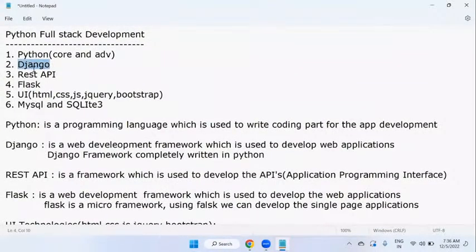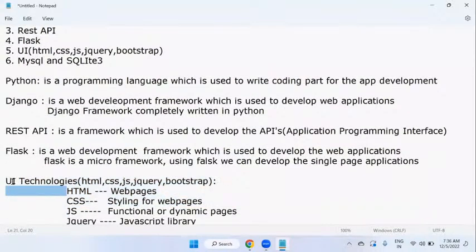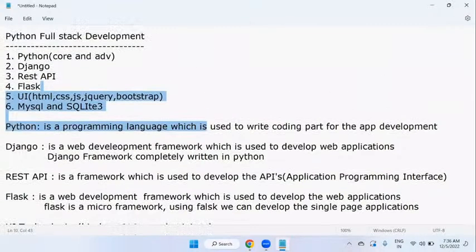In the first few days, about 5 sessions, I will cover Django introduction, Django setup, and the application running process. After that, we will focus on UI technologies. Once we complete the UI technologies recommended for Django, all the topics will be covered. After that, we will focus on the Django lectures completely. Once we complete Django, there is an extension subject: along with Django and Python scripting, how to generate APIs in Python development. So we will focus on REST API. Then finally, we will go for Flask. This is the last framework I'm going to conduct sessions on in our Python full stack development.